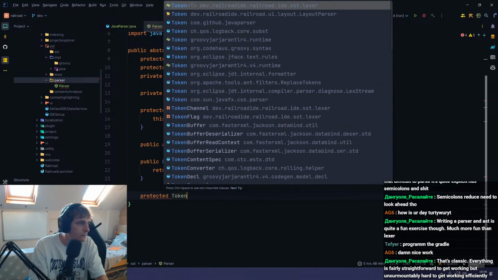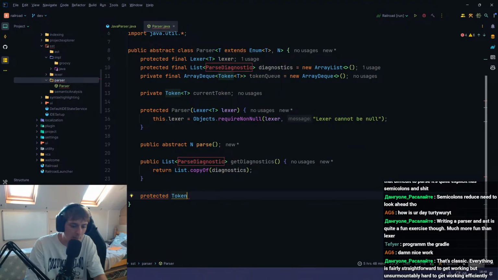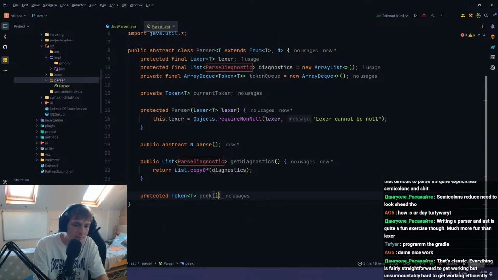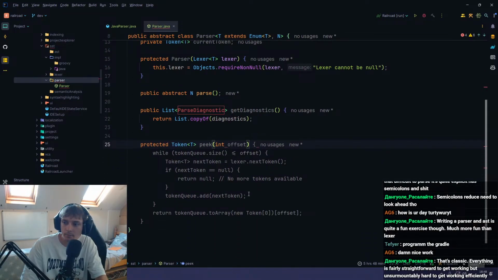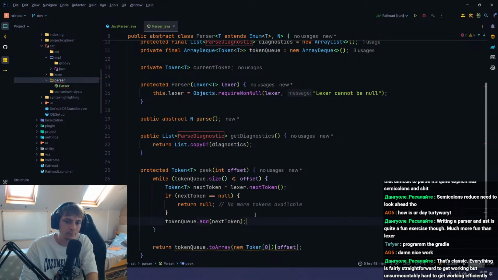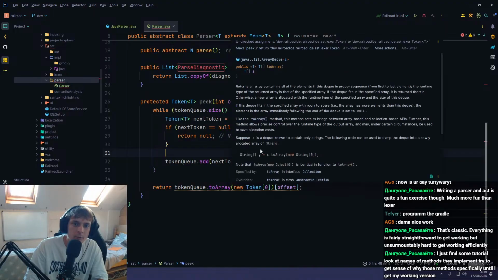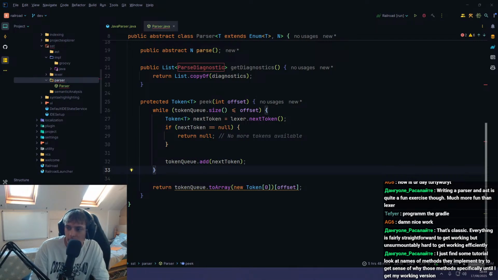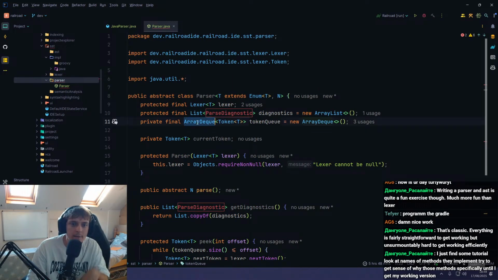So we'll do protected Token peek(int offset). What is this? What has Copilot just done? Admittedly, it doesn't even really need to be a queue. If we're being honest, that just overcomplicates the entire thing.